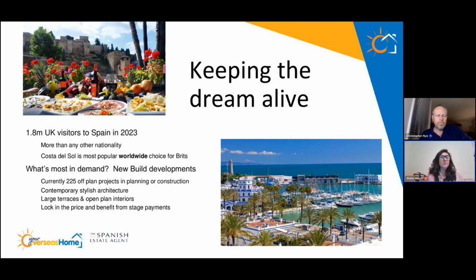So the numbers of people coming here and what there is to do, there's lots and lots. The sign of a healthy market is always when there's construction happening. But the good thing about the Costa del Sol is it's become so incredibly strict as to what they can build. So we don't have the projects with thousands and thousands of phases and properties being built anymore. It's very conscientious, very energy efficient and very sustainable. And it has to be to get permission for build here.